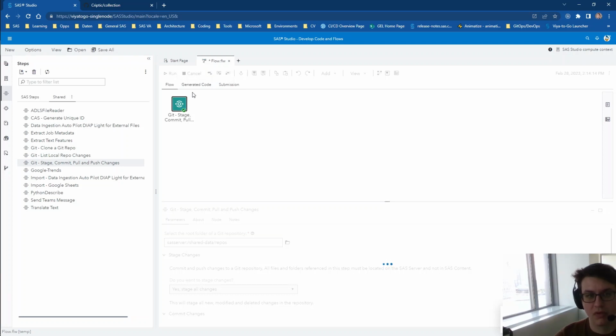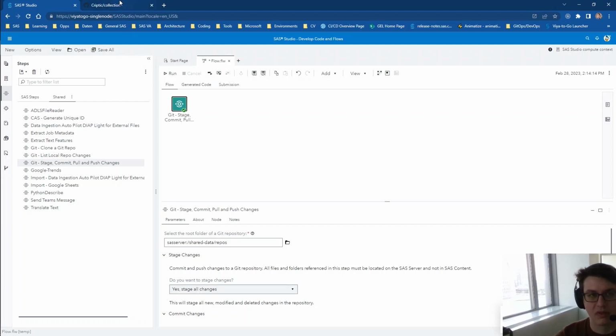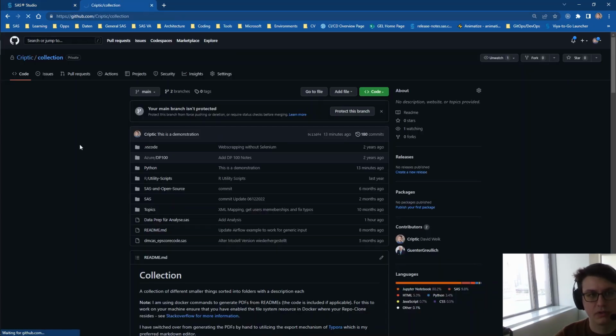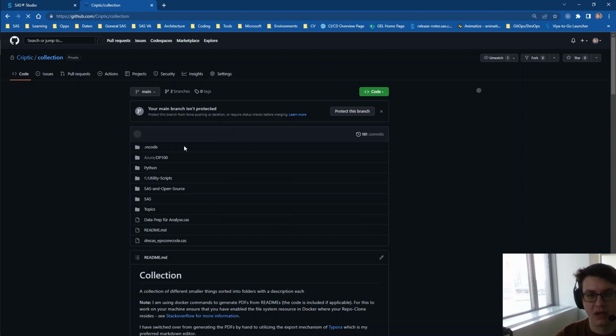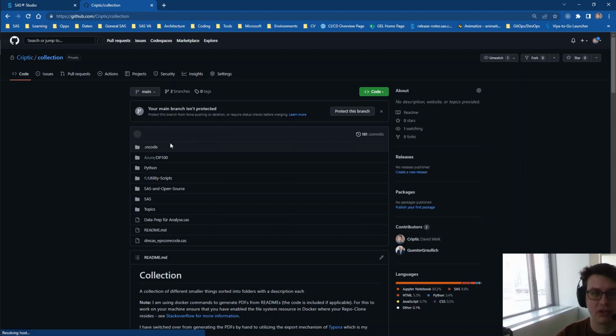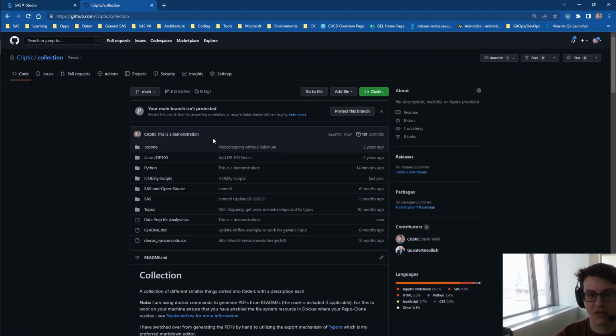And once the step has run successfully, we can go into Git, update, and see our new change that has been just committed just now. And we have our changes contributed to a remote repository.